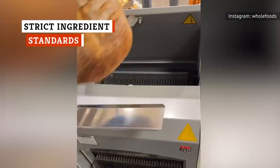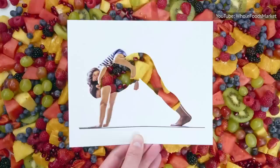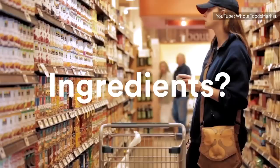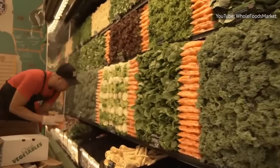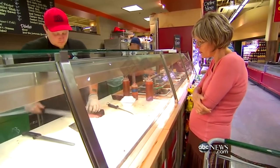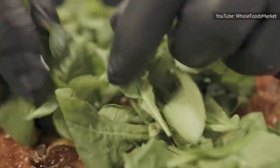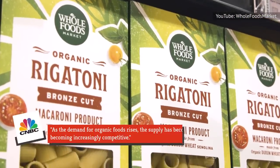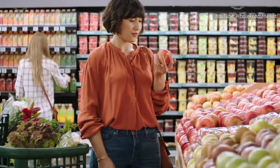There's a lot more to the Whole Foods bakery than meets the eye. The grocery chain prides itself on organic, whole ingredients, and has banned more than 260 ingredients from its products, including high-fructose corn syrup, hydrogenated fats, aspartame, sucralose, saccharin, several food dyes, and preservatives. These quality standards apply across the store, including everything in the bakery section — even indulgent cakes, cupcakes, and macarons. While shopping organic is great, Whole Foods has met criticism over hefty prices. However, Joe Dixon, the Quality Standards Coordinator for Whole Foods Market, told CNBC that as demand for organic foods rises, supply has become more plentiful and prices are becoming increasingly competitive.